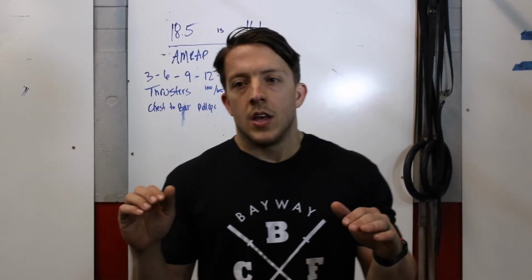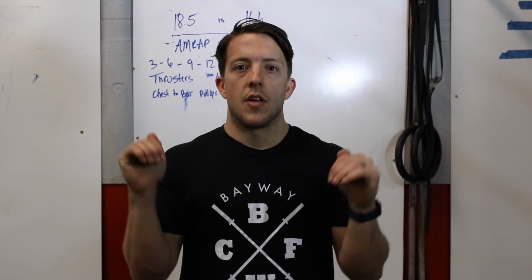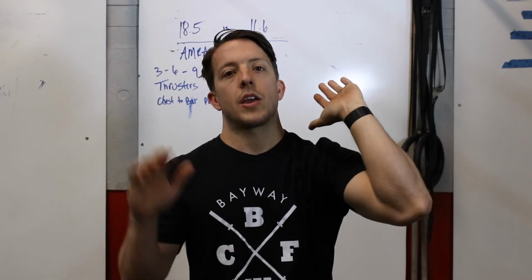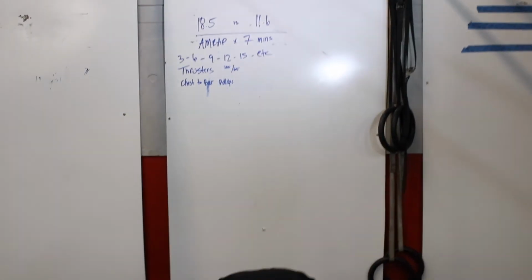So the way that I do thrusters is I leave my thumb out and around the bar. All that allows me to do is put the bar further into my hand so I can still press through the bar, but I can also get the elbows a little bit further out in front. So I'll show you here.